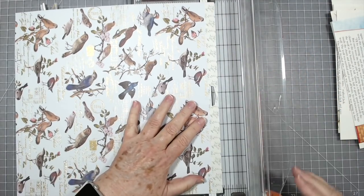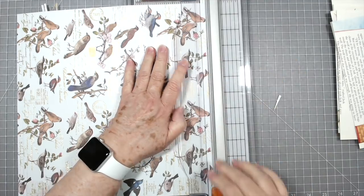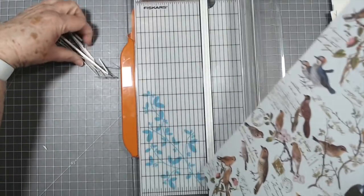Because this is a 12 by 12 pack. We do still have quite a few of these in stock if you want to grab one. I'll link them below. See, you can even use that. Started to throw away, but no, we're not going to throw it away either.